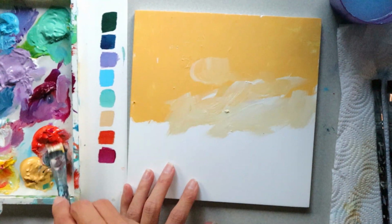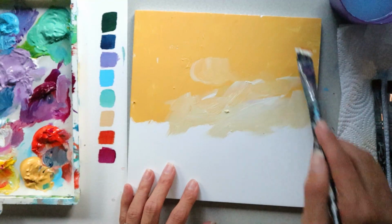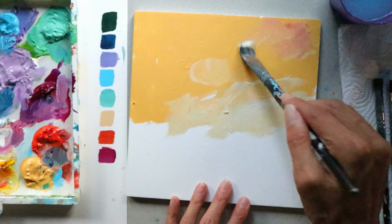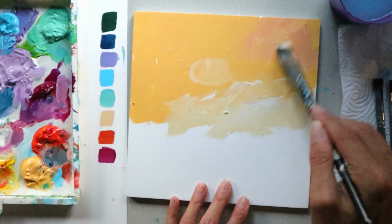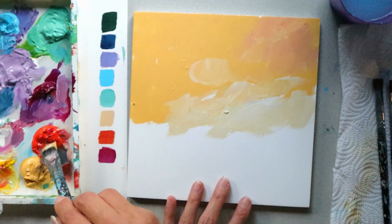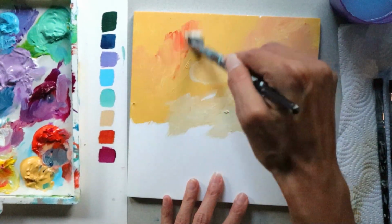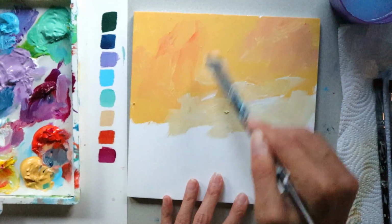Now I grab my orange color and I'm going to add it to the top part of my painting here. And I'm going to blend it with the yellow color. So the more I go over an area, the more it blends with it. Notice when I add the orange, I'm not covering all of the yellow area and I'm spreading that color around so that it'll blend.